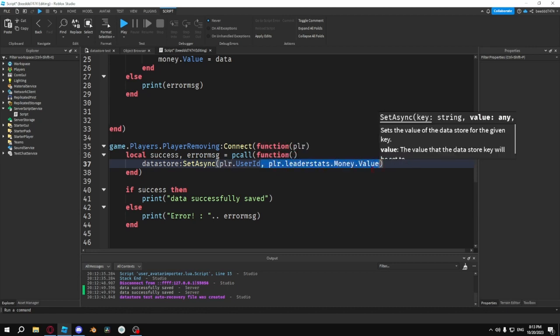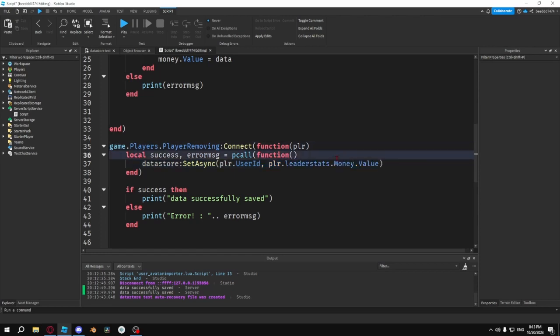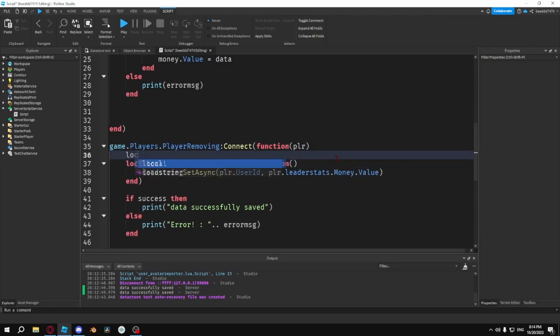This is the place where, let's say you want to save two or three values into one data store. Let's create a variable called local player stats equals an empty table.